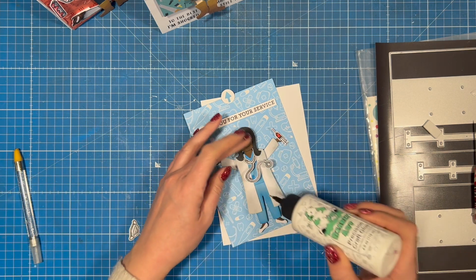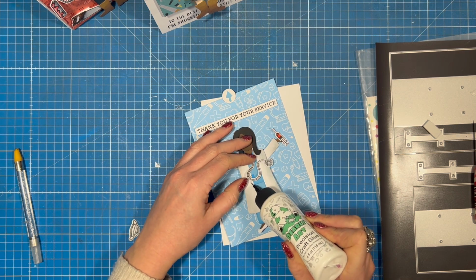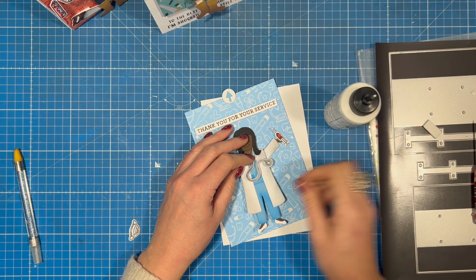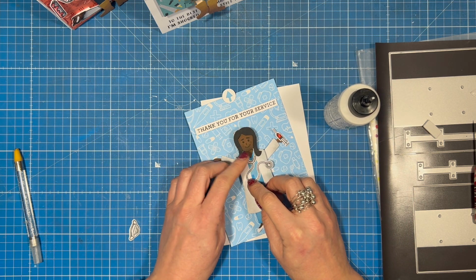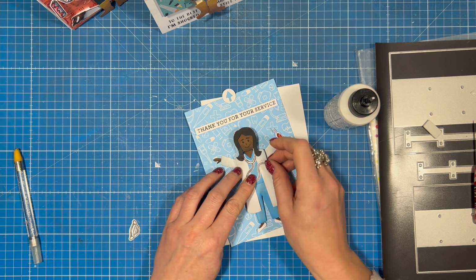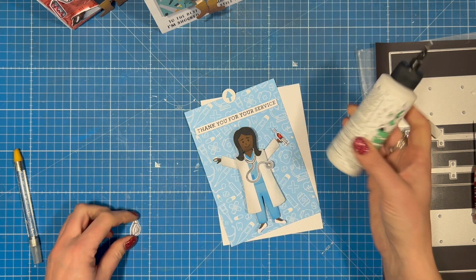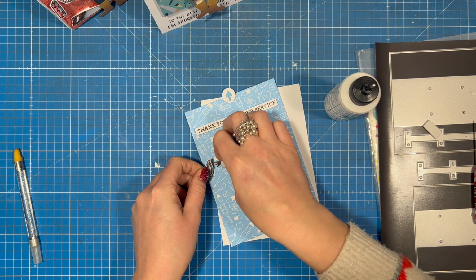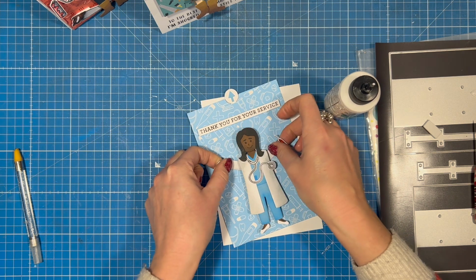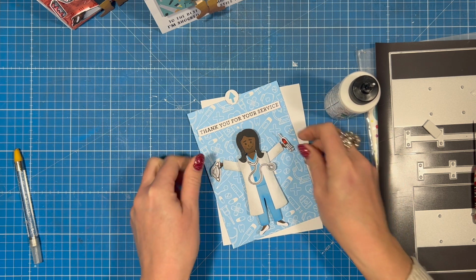What I'm going to do is just add a little glue. I don't even need to, it won't come out from around her neck unless I pull it. So I'm just going to add a little glue just there to kind of hold that in place, and then she can hold the face mask in the other hand. Again, just clipping it under her thumb and shaping the arms, maybe add a little bit of a curl or curve to them.